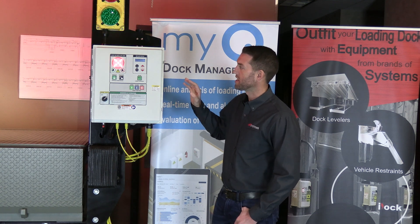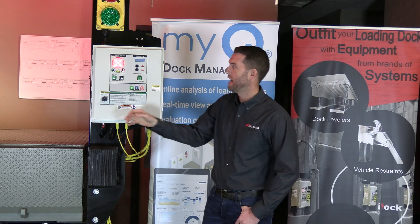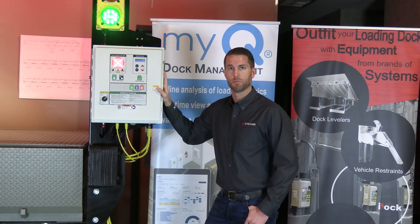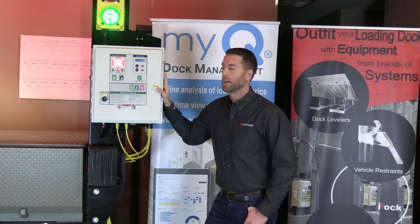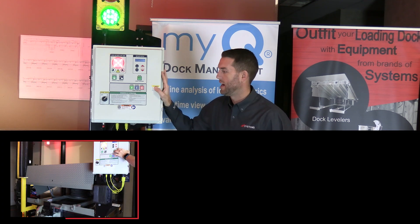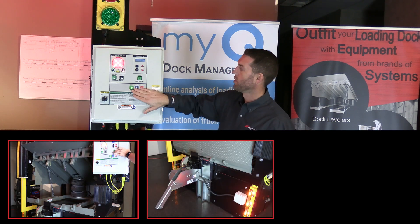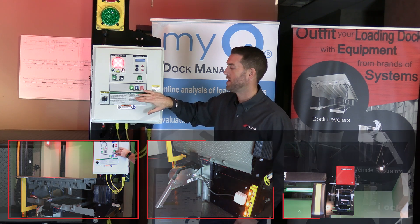In this example you'll see that we have buttons for three units as well as optional guide lights. The size and buttons of the iDoc controls will vary based on what equipment you have installed. This particular demo unit is connected to our Sentra Air dock leveler, a Unilock vehicle restraint, and a LiftMaster Logic 5 door operator.